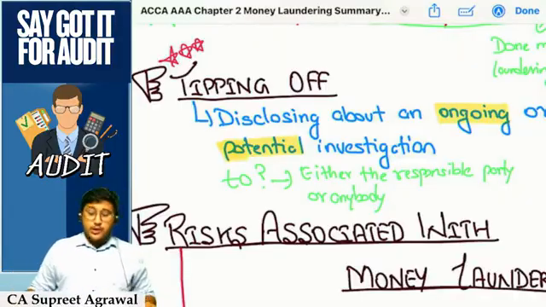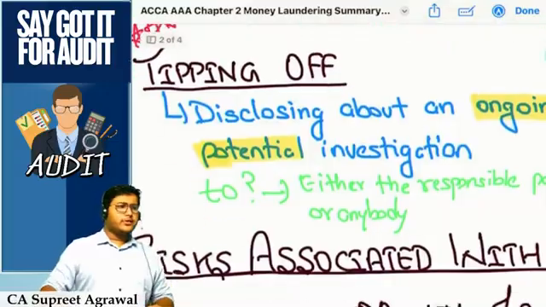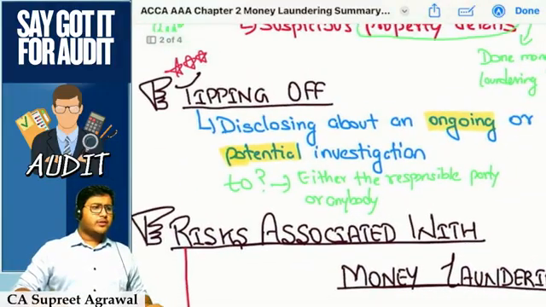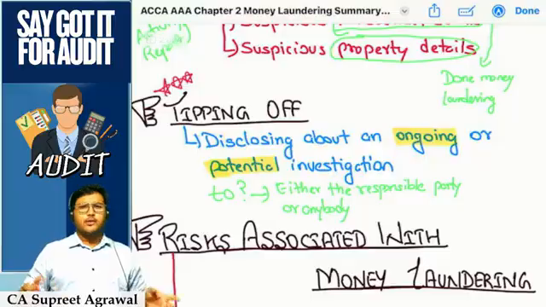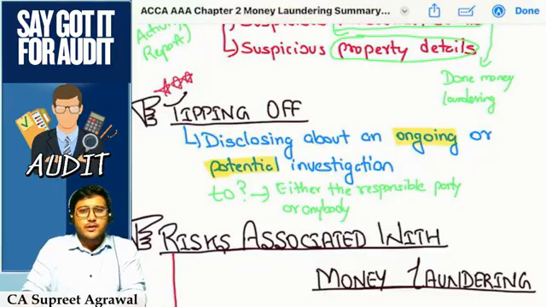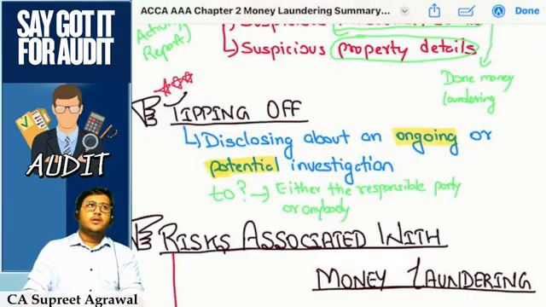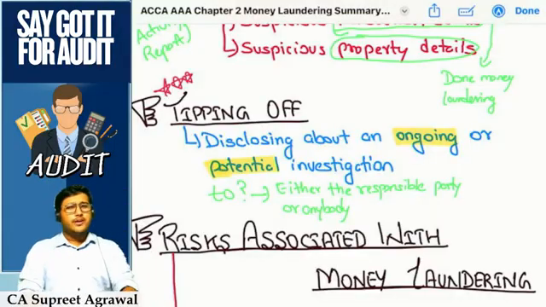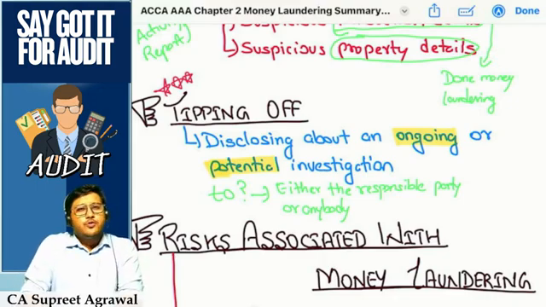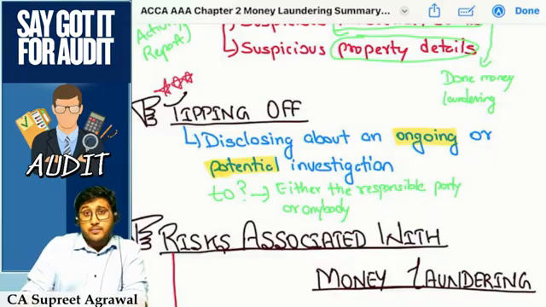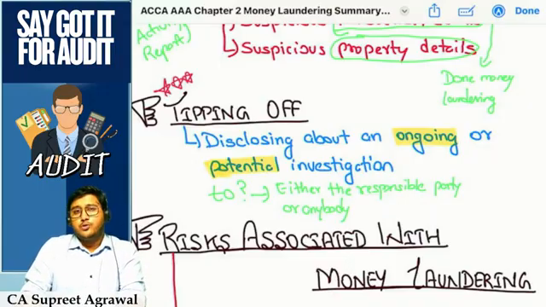Now, let's discuss the risks which are associated with money laundering. You tell me, what are the risks that might be associated with money laundering? If you enter into a money laundering transaction, there might be a loss of reputation. Everybody might talk about you, that this person has entered into a money laundering transaction, and a lot of investigations are going against this person. Sometimes you might lose business transactions as well. Some company might not deal with you because you have a reputation for entering into money laundering transactions.